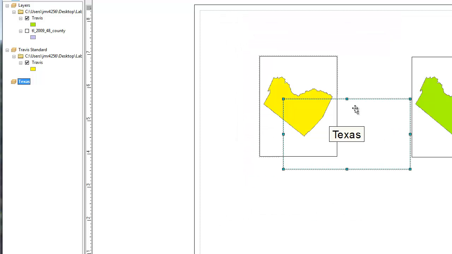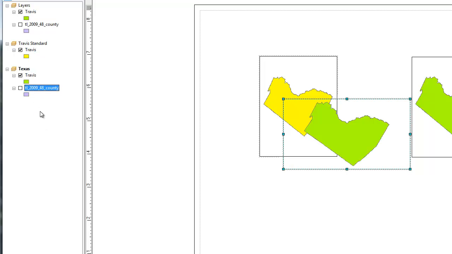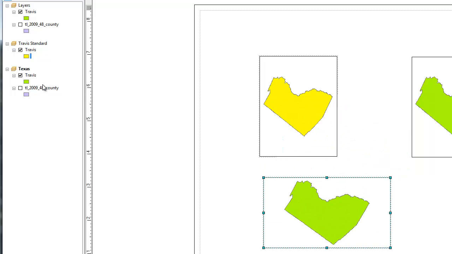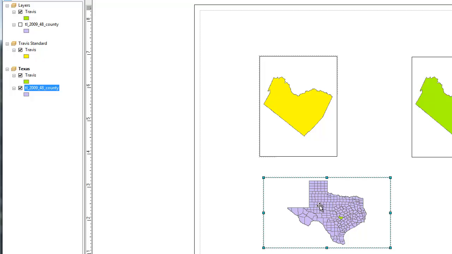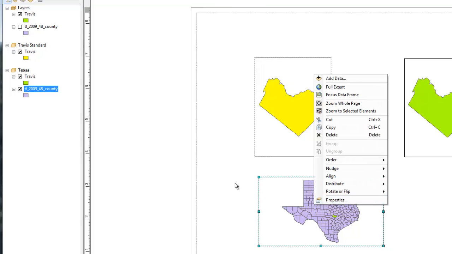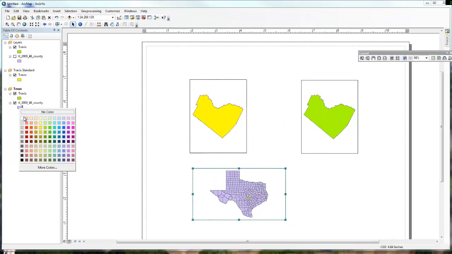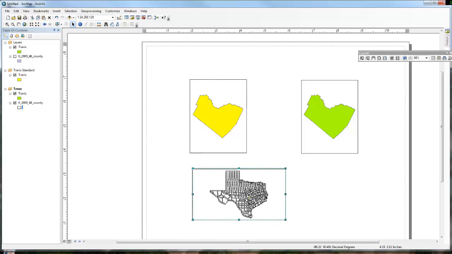Apply. Okay, and then I'm going to drag these below it, so we're grabbing both of these shape files right below it. I'm also going to make sure I click on them and go to zoom to layer, so we got this map of Texas right here. And then one thing I'm going to do first, I'm going to make this hollow, right? If this is hollow, it just looks a little bit better.